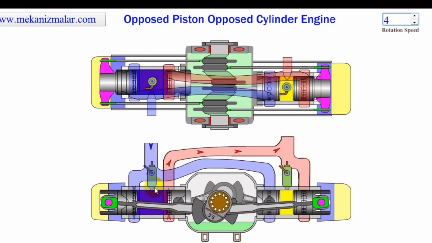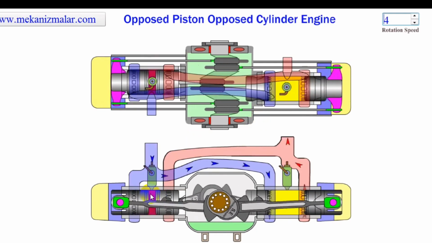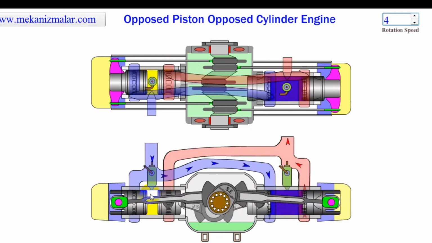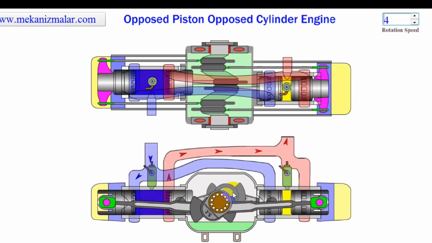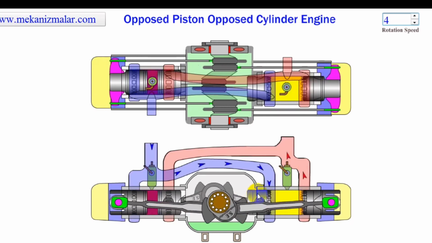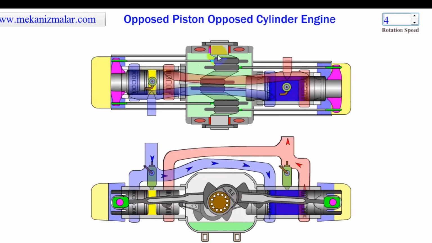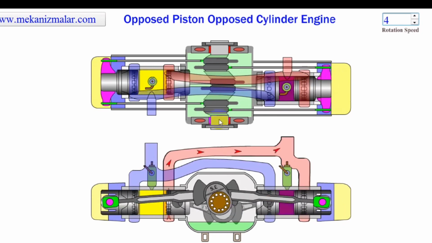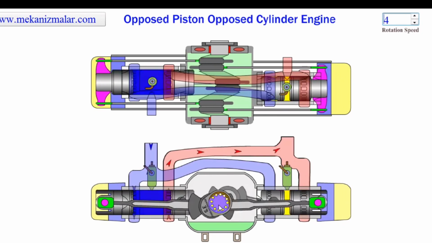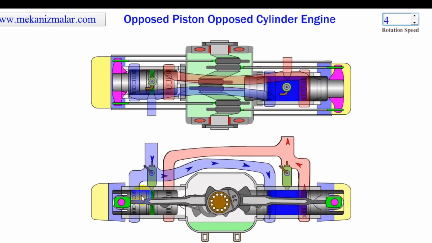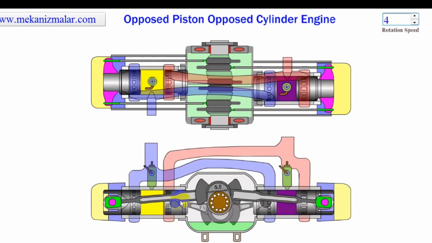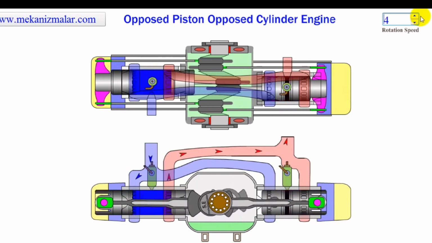At the end of the compression, fuel is injected into the combustion chamber. After the ignition, the inner piston arms work in push phase while the longer outer arms work in pull phase. These push and pull actions acting on the crankshaft balance the forces acting on it. Since there are two pistons in a cylinder, the stroke of each piston is shorter. A shorter stroke of piston means a higher rotation speed of the crankshaft.